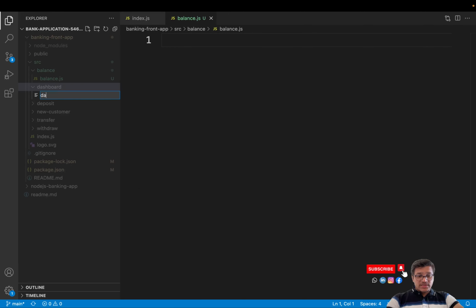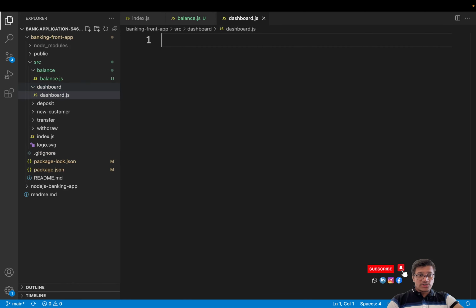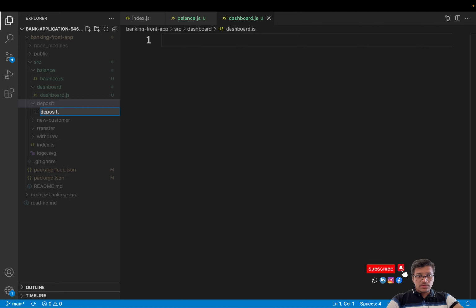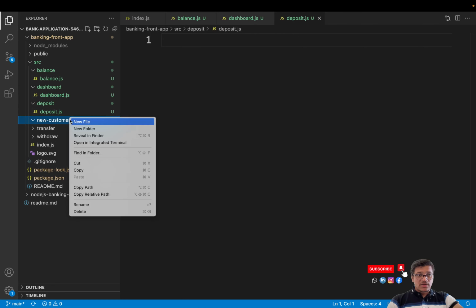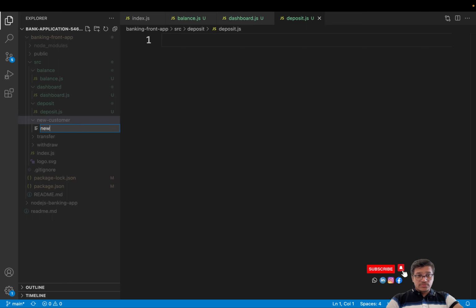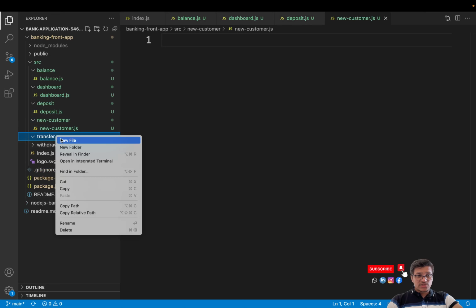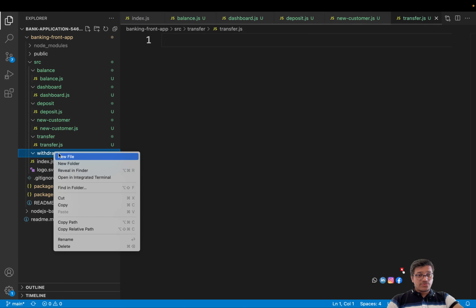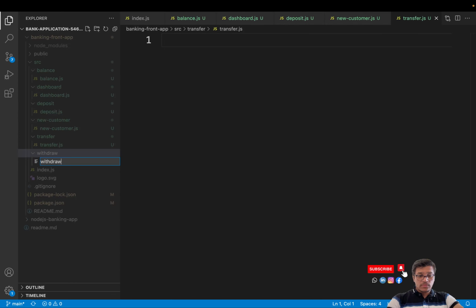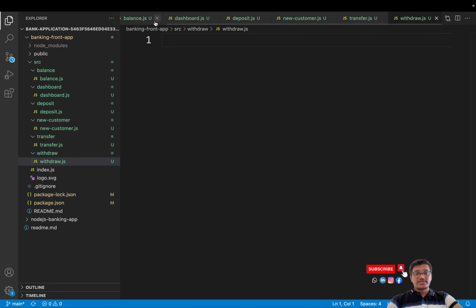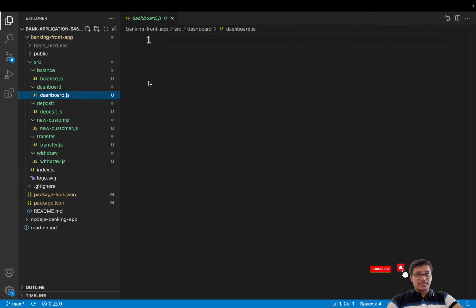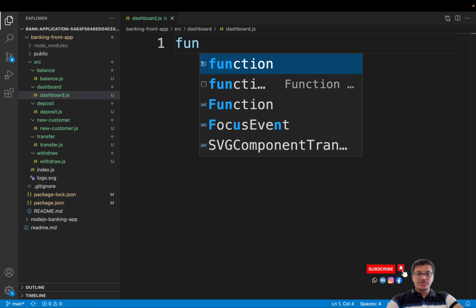So here we can say dashboard.js, new file deposit.js, new file customer.js, transfer.js, withdraw.js. So in the deposit, now see, whenever you say React component, anything, remember that which returns the JSX, we call it as anything that returns the JSX.